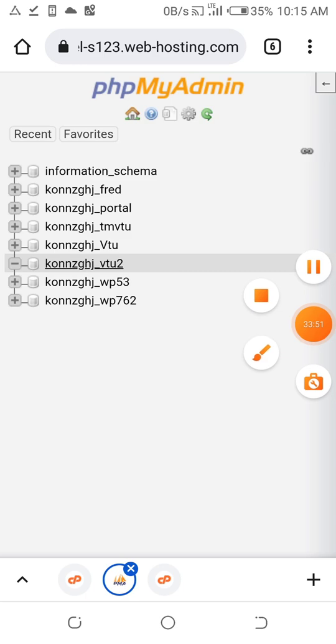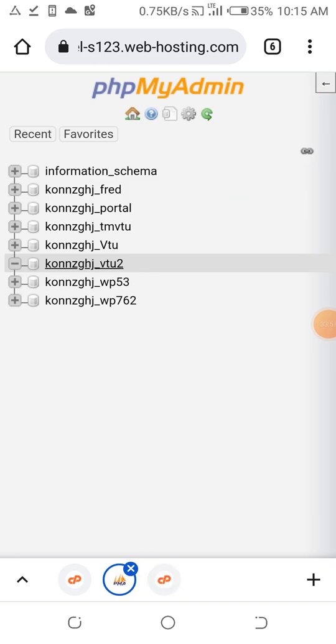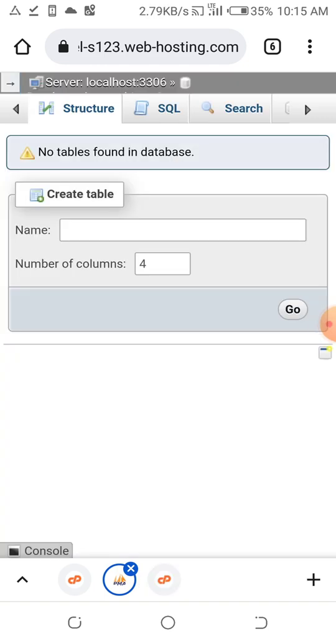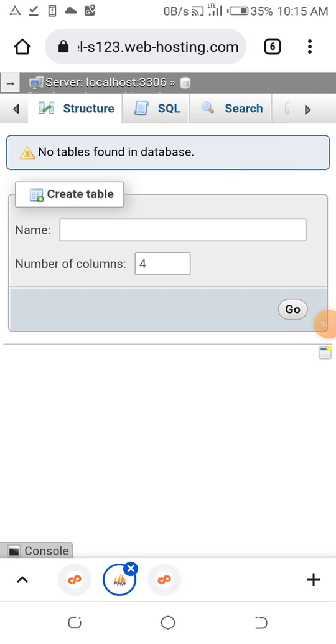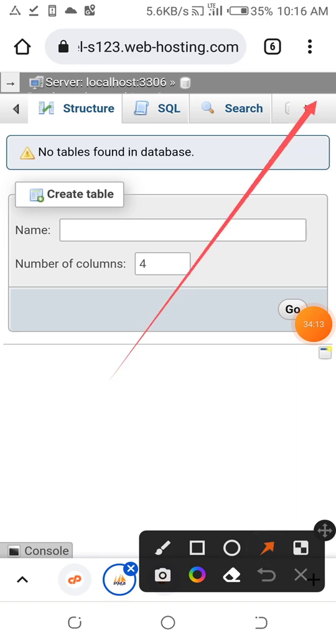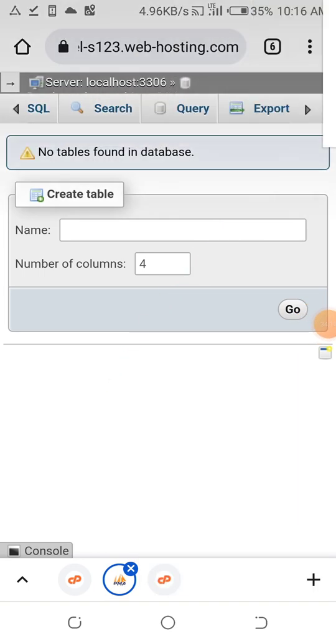Just click on this part again here, because I'm actually using a phone. That's why everything looks like this. If it's on a laptop, it will be easier. Just click on this arrow here, come back to this place. Then the next thing you are going to do is keep pressing this part. Let me use an arrow to point so that you can see it clearly. This is the part I'm clicking on, just to have access to other parts of what I want to do. Sure you understand?